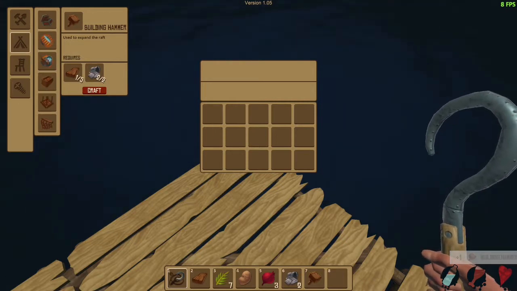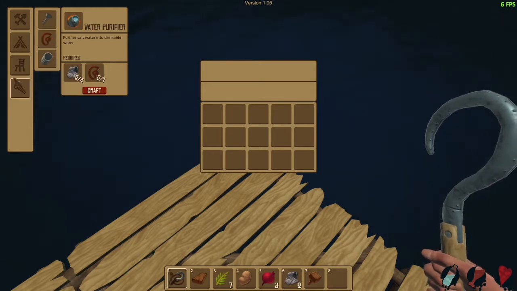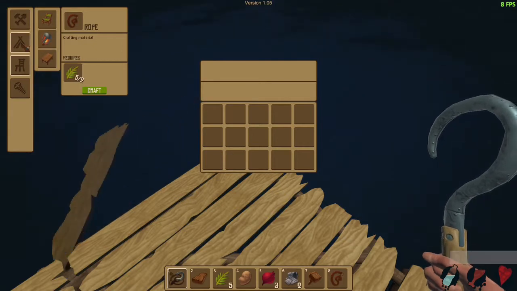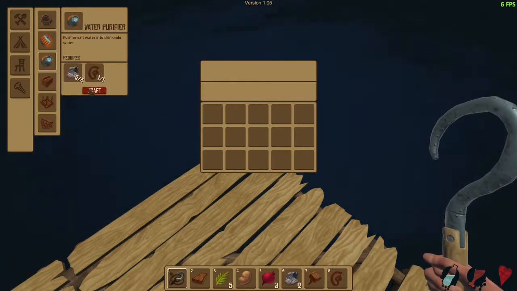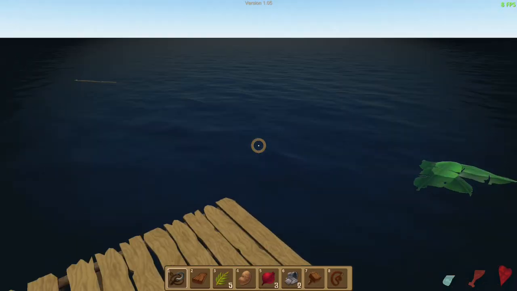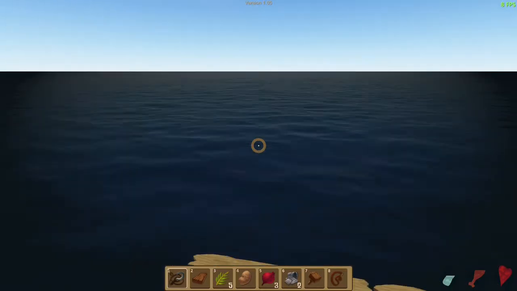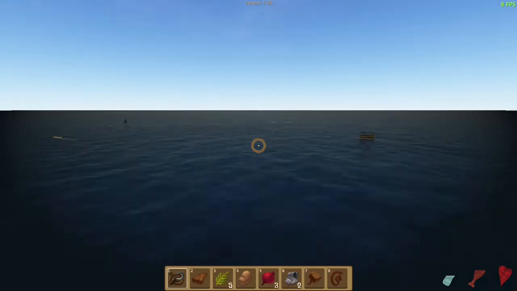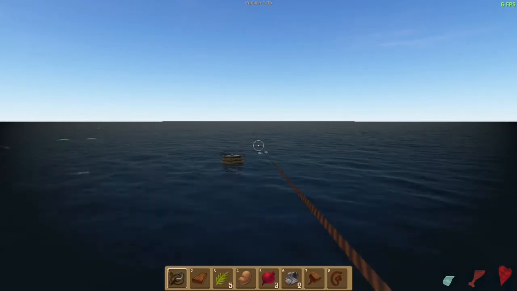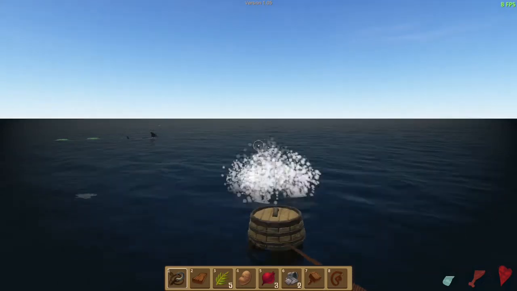Can I build a water purifier? I need to craft some string. String? Thank you, sir. String, rope. It's rope. It's clearly rope. Duh. Of course. Water purifier. Craft. Oh wait, no, I need a little more pieces of scrap metal. I can't even English right now. Okay, wait, what if there is some in this barrel? I want this barrel now, because it could be a matter of life or death.